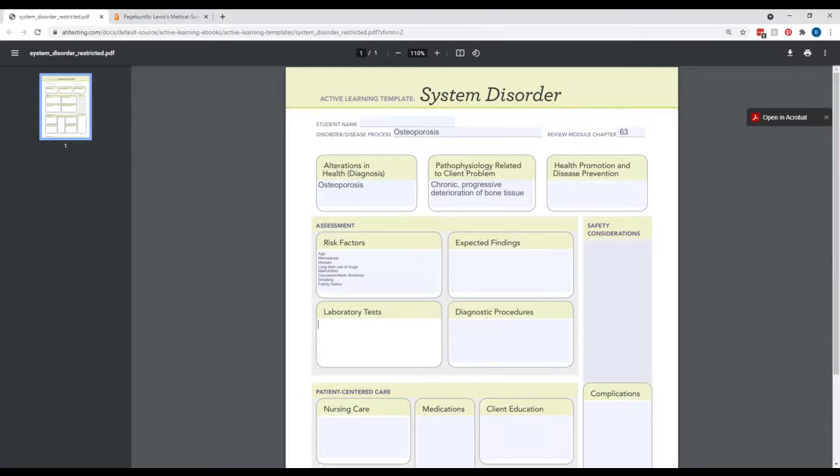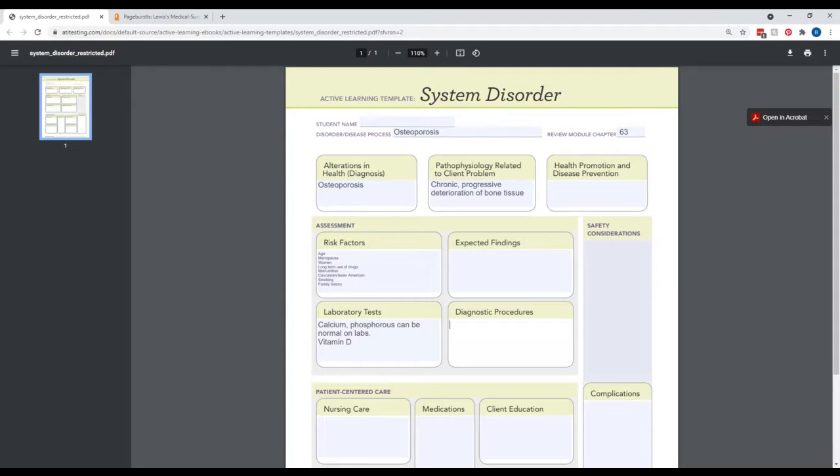So a lot of times our calcium, phosphorus, can be normal. Vitamin D is a good one to check. Vitamin D, because if that's low, we can supplement it, right? And we need vitamin D in order to absorb calcium. So that's why we talk about vitamin D when we talk about this process.